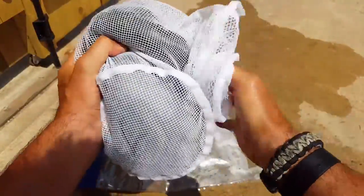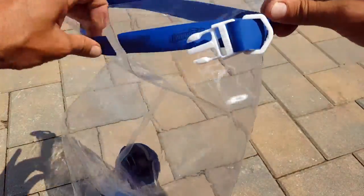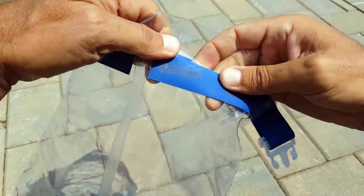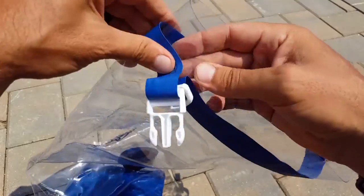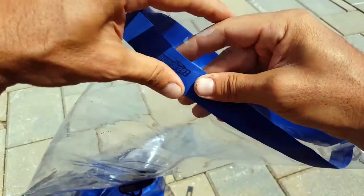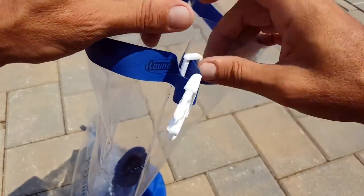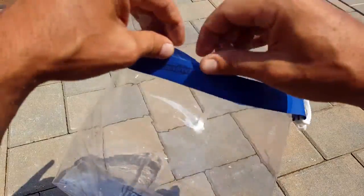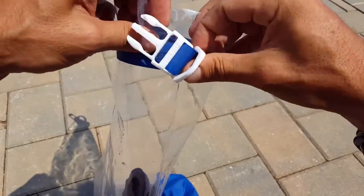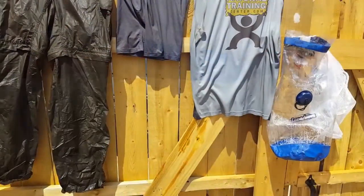The one issue I did find that could be a little better is that this component seems to be either glued on or heat-synced, and out in the field — especially when we're hard on our gear — depending on the situation, this could start coming apart. For the purpose of this review I've used it about four times and it's been pretty good to go, but I've also been pretty gentle on it. Just something to keep in mind, and something I'll address with the manufacturer.